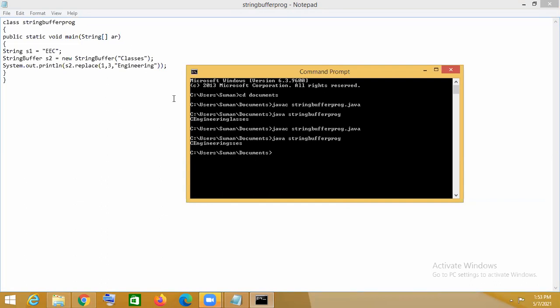So this is done using the replace method in the StringBuffer class. Using the StringBuffer class, we can do this with the replace method.